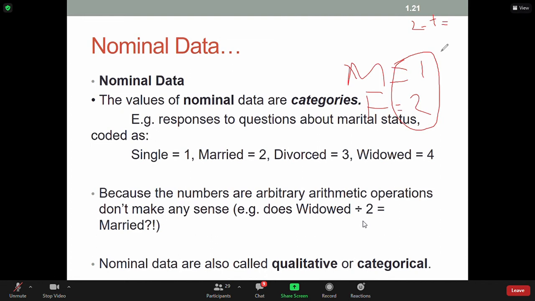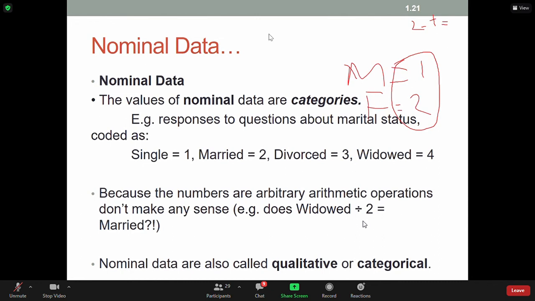Okay, so remember, nominal data or categorical data are simply used to categorize your data. 1 itu untuk semester 1, 2 untuk semester 2, 3 untuk semester 3, and so on. 1 untuk yang dari luar Jogja, 2 untuk yang dari dalam Jogja, for instance. So you simply assign code to help you simplify your data.